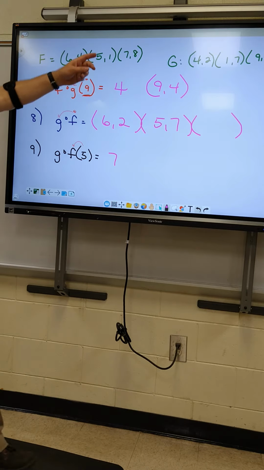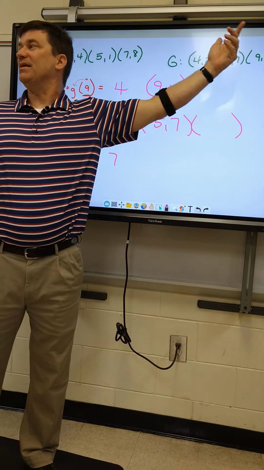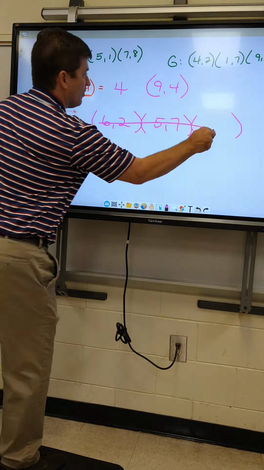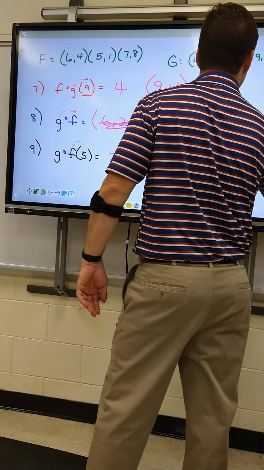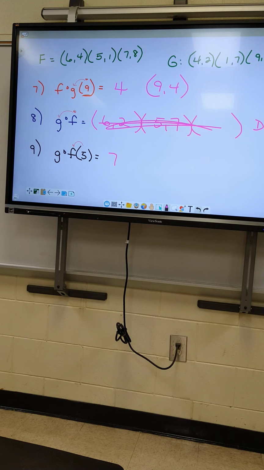All right, last case, 7's paired up with 8. Uh-oh, we got a problem. There's not an 8. That means if it ever gets stuck like that, mark it out. The whole problem does not exist. It doesn't have an answer unless you can go through all 3 of them. All right, so if it gives you a number to plug in to start with, the answer is only going to be one number. If it doesn't give you a number, you gotta do all three of them. Okay? We'll do that some more in the morning before we take the test.